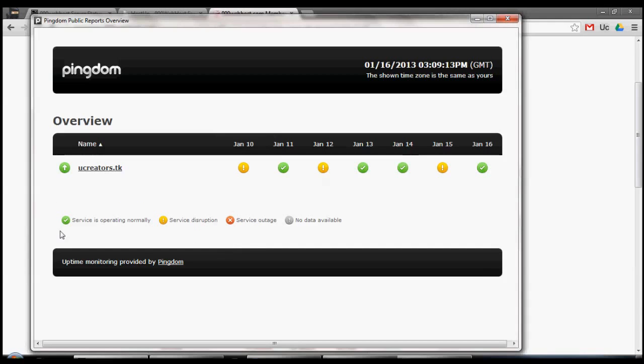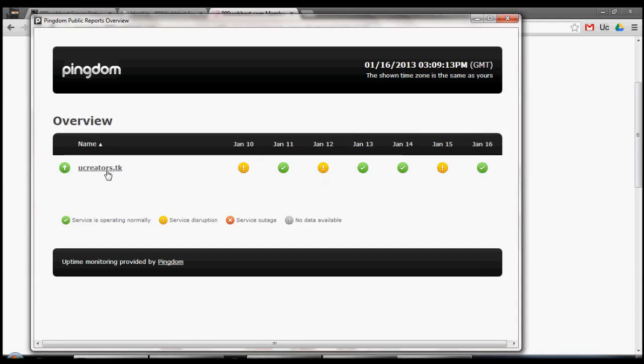There is a limit on things. Uptime is 99.90% or better, which is less than 2 minutes of downtime. Obviously in this case it was 1 minute below that, so it's 3 minutes downtime, which means it counted as a service disruption, which you can see there. And then outage is when I think it has to be down more than 29 minutes, and then no data available. Obviously, it was not monitoring at that point.